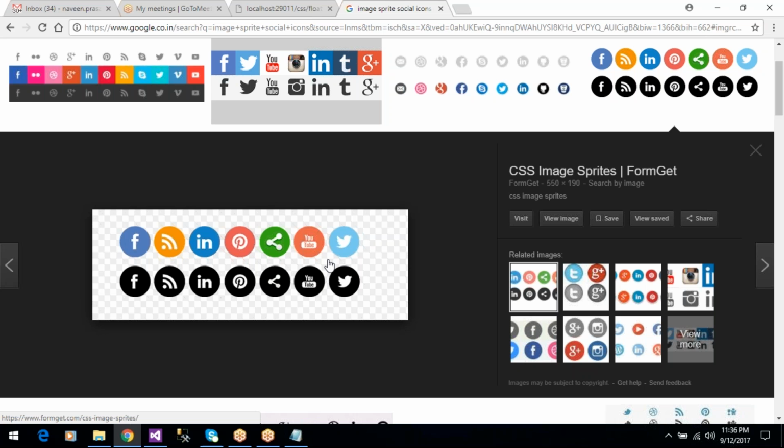Once you load the single image, we can use it in different areas to display different icons, so that we reduce the burden on the server to load the application.